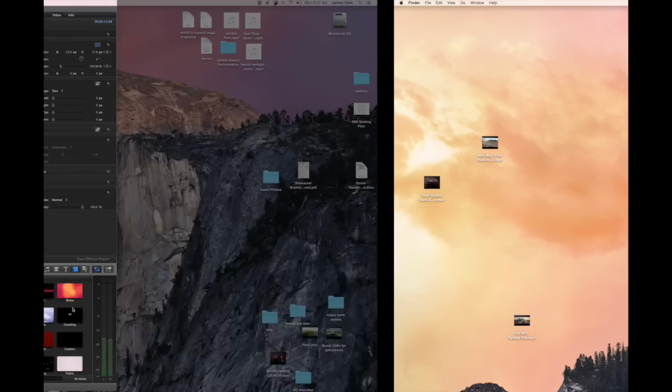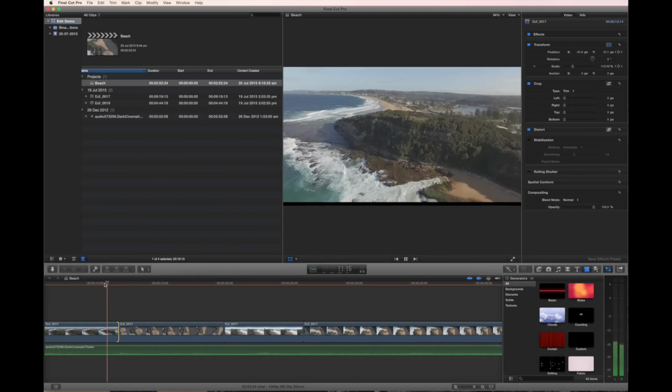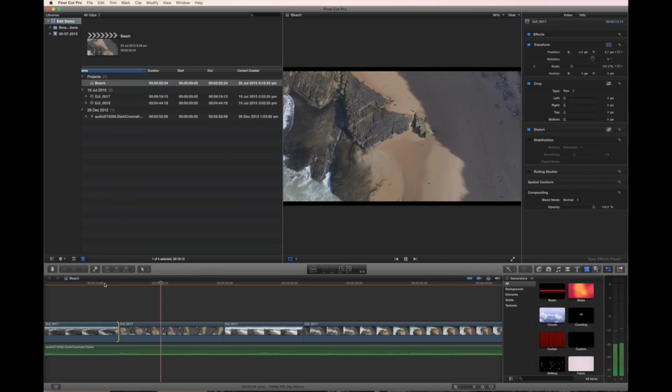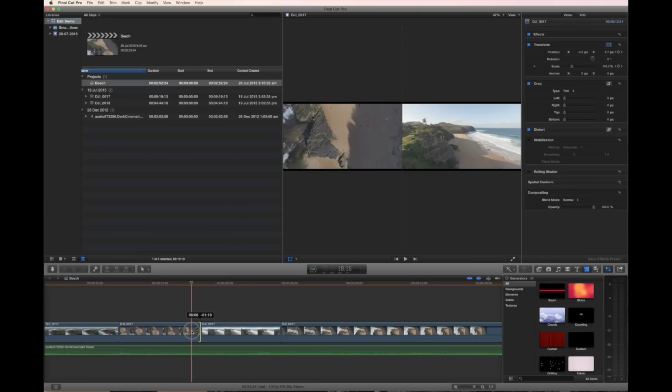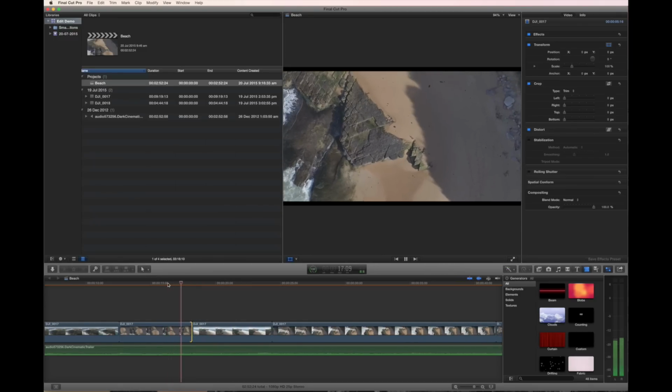And so I'm just going to tidy this up in place based on the music. And just very simply, cut on the major changes in the music.